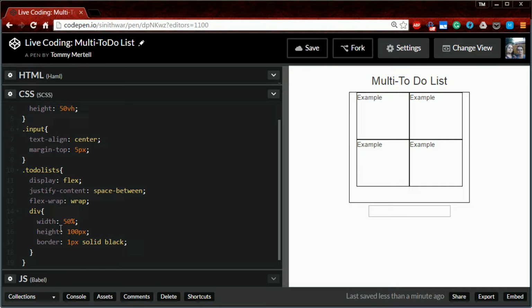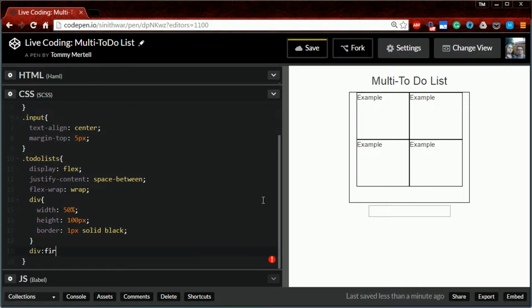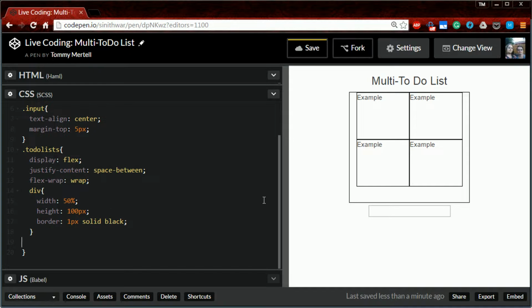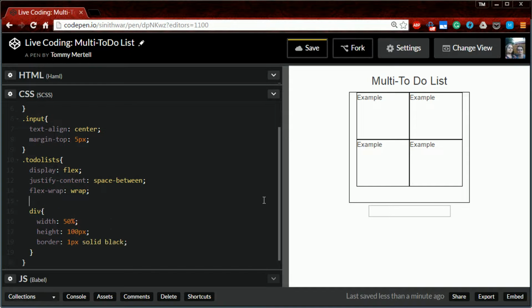So we want this to... We need div first child padding top is 10 pixels. No. My bad. Margin. Oh, I see. Okay. Wait, what am I doing? I could just do this.